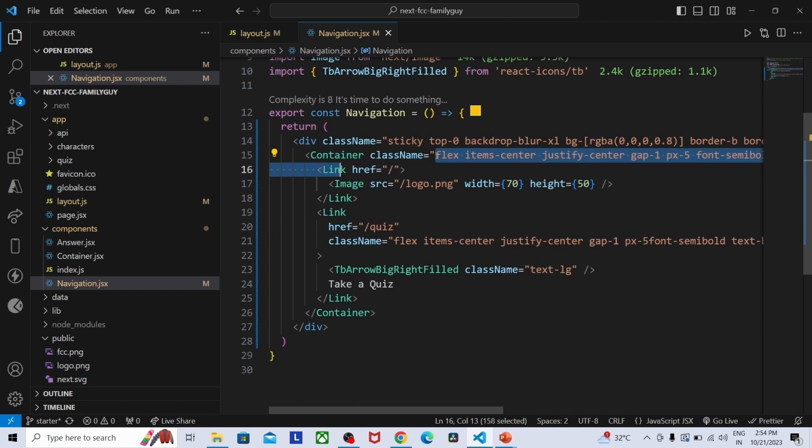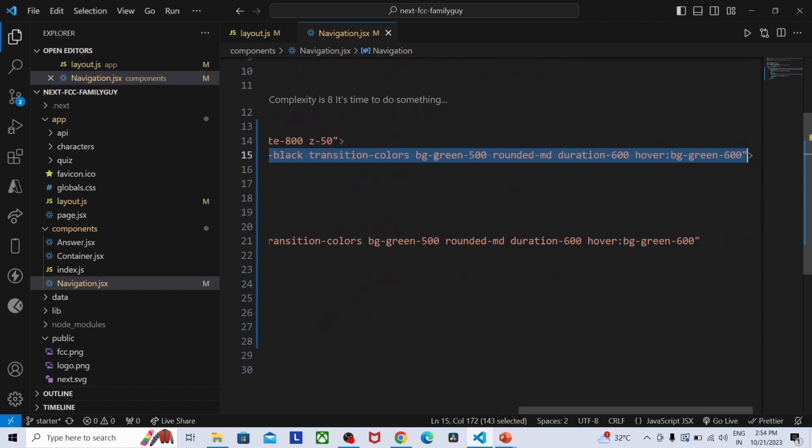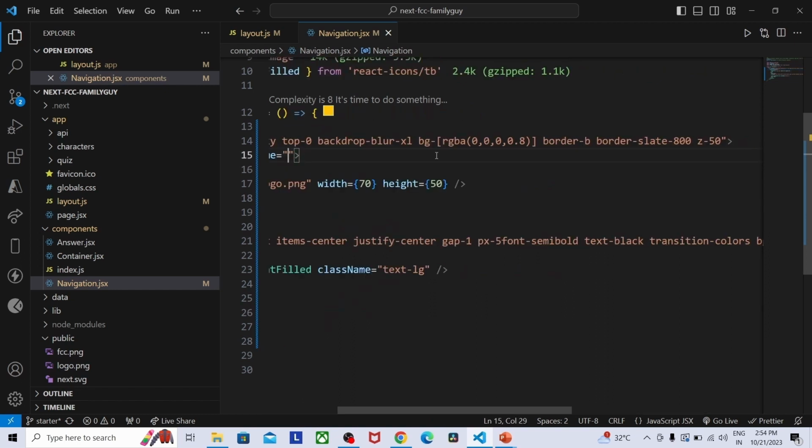This one, and we can give the class name flex, justify between, and padding y hyphen y.